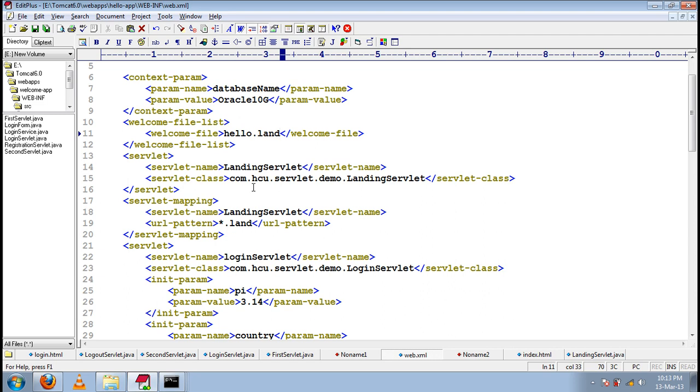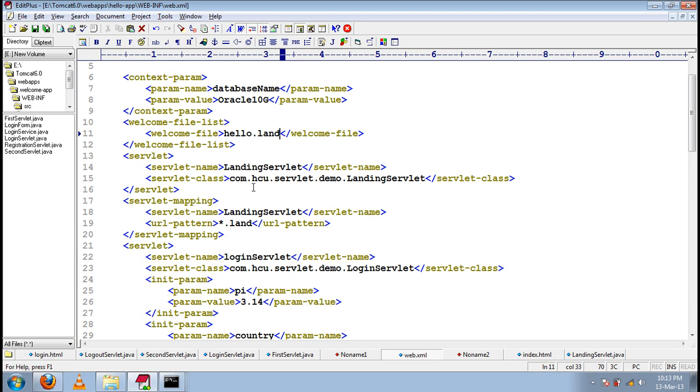Please don't write this yet; we'll write it once it's executed successfully. You may make some minor mistakes, but to my best knowledge it is like this. I did not try this for a very long time and don't remember it exactly. We have a welcome-file-list tag with a welcome-file tag where we give the URL.